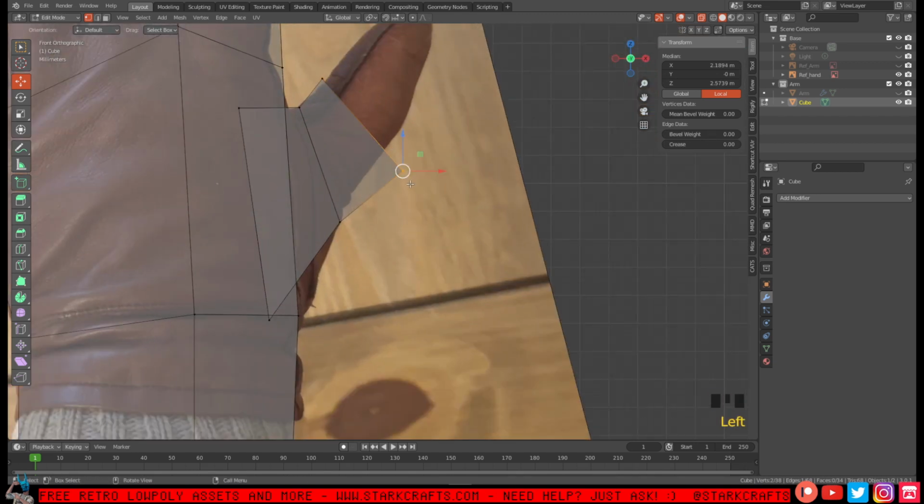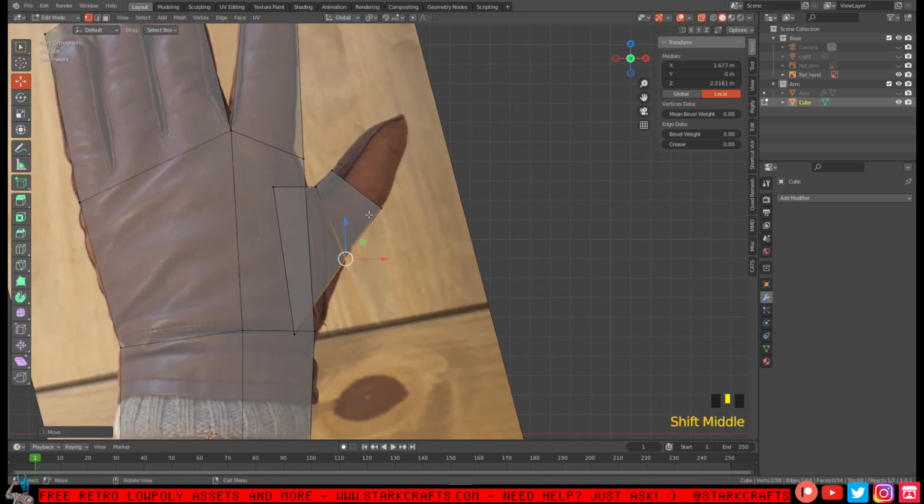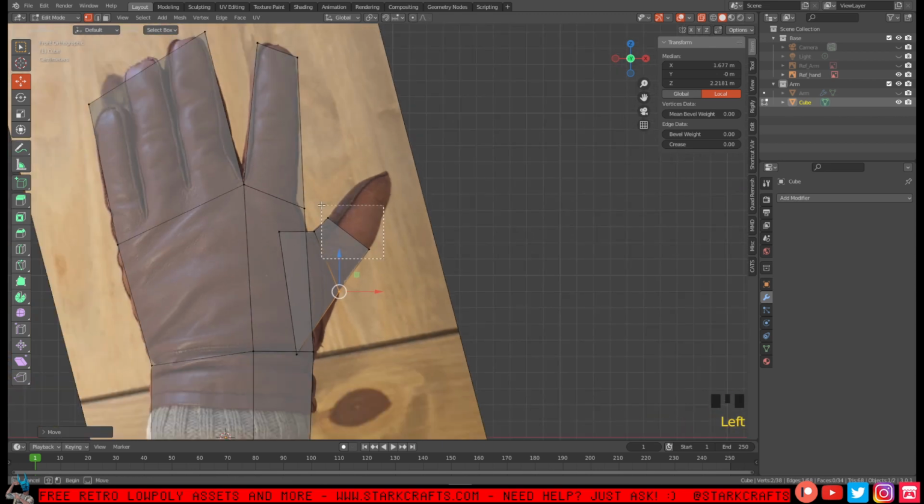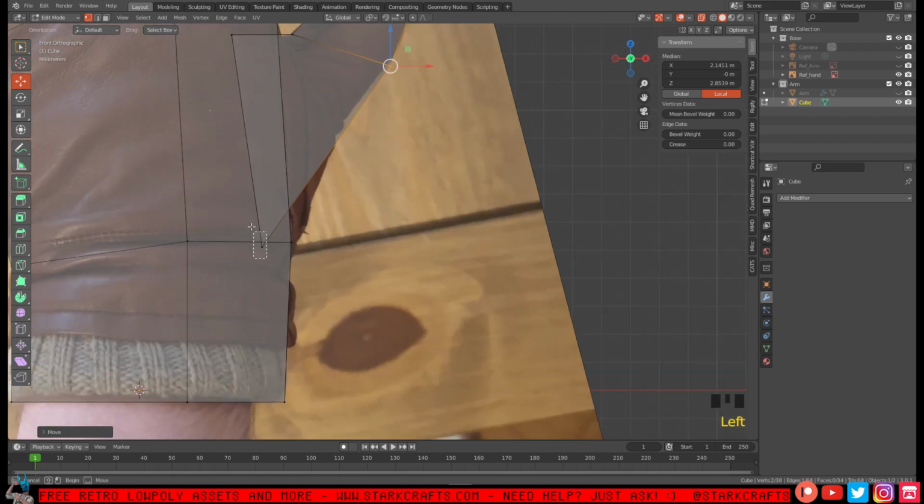So let's just take the vertex and shove it in the right direction, like that. Here. And we have clearly here again. Oh, let's just drag it out. Just like that. Yeah, let's do it like this for now.